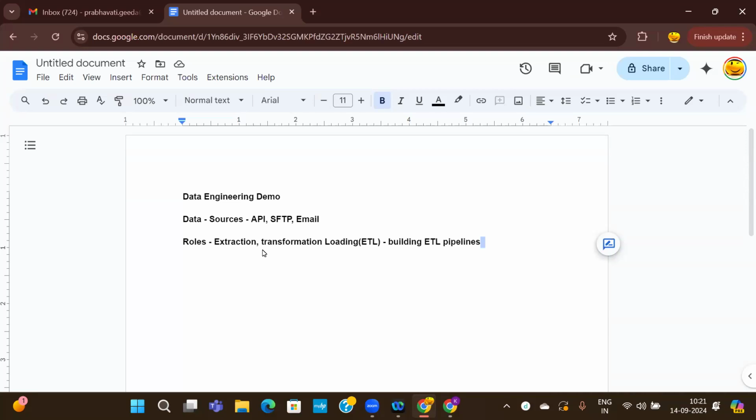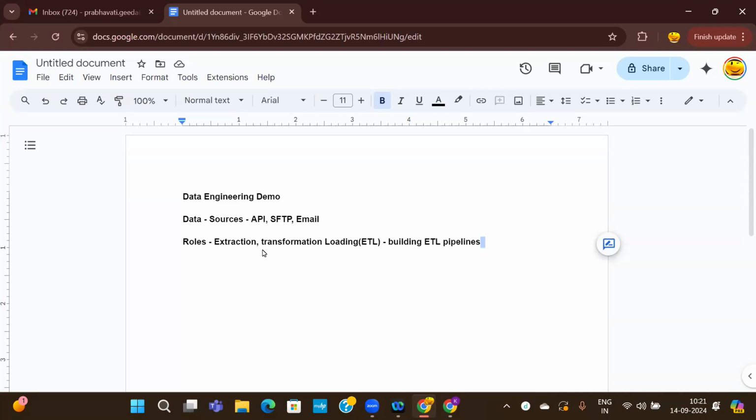Whatever we do, it is all about the data. So in some cases we'll be doing analytics also. So data engineering or data analytics, these two are the roles which we will play in the organizations. So we can apply for both of them.